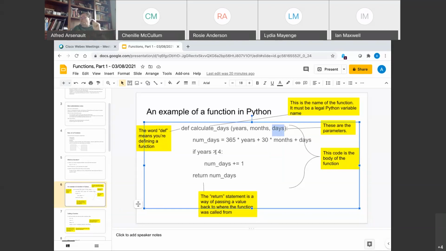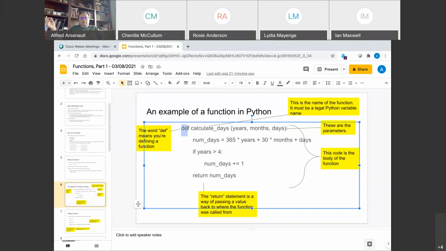I don't plan on being around here in 2100, so I hope you all are, but I'm not going to worry about it. We're just going to say for every 4 years you are, add one day for a leap year. And then the return statement is the number of days. So this is the same thing I did in the example I just worked out with the edit the string, right?